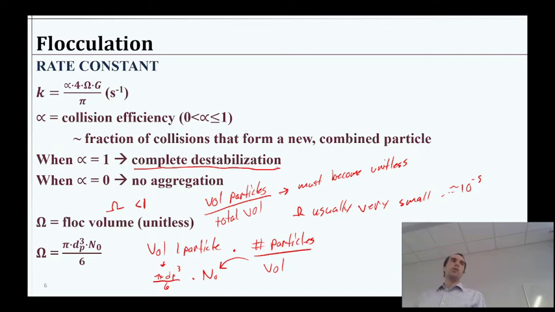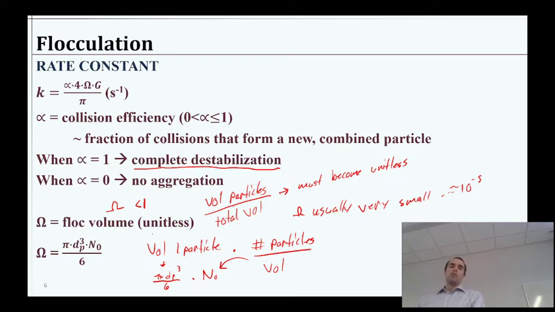Okay, so then the only tricky part here is you're probably going to be given particle diameter in, I don't know, millimeters, micrometers, something like that. So then you need to convert that to cubic meters, and then you need to convert whatever denominator for your concentration to the same cubic meters, or whatever you decide you could use, but you just have to make them match, right? So that'll be the predominant challenge is correctly matching your units for flock volume.